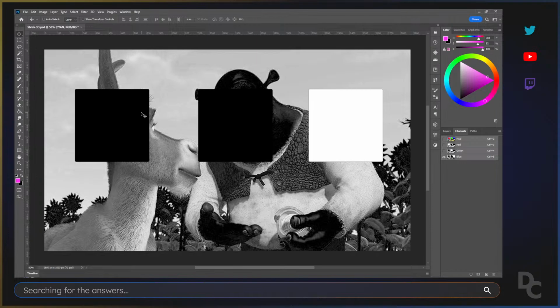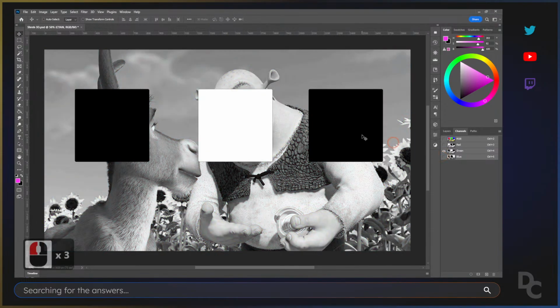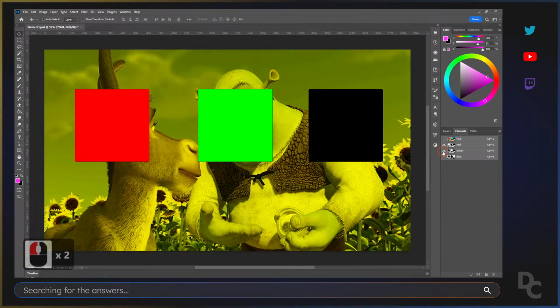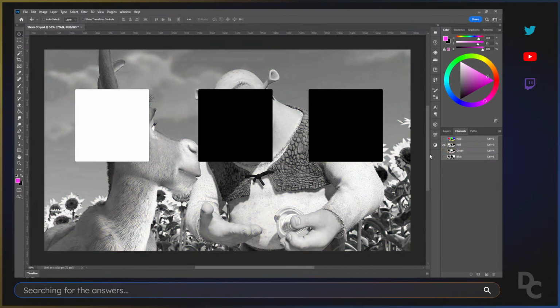So even though our layer is black and white in a way, just because of the way that the channels display, what it's showing you is that the blue pixels are active. So from our blue square here, we're getting all blue because that's the color that was there, and we're getting nothing from the green and nothing from the red because they don't have any blue in them. If I do similar with the green, now the green channel is active and the green square is highlighted. Similar with the red square here. So that's how channels work in a way.